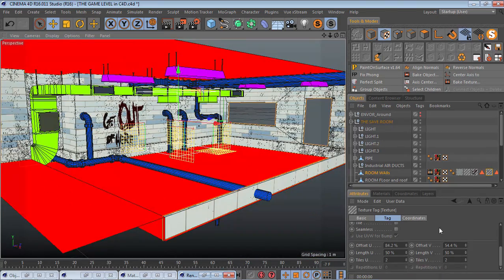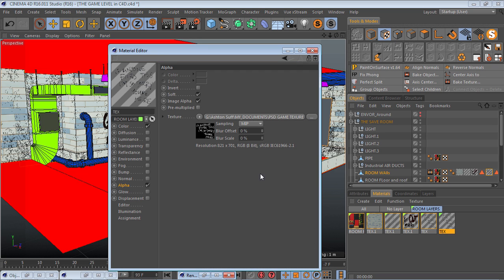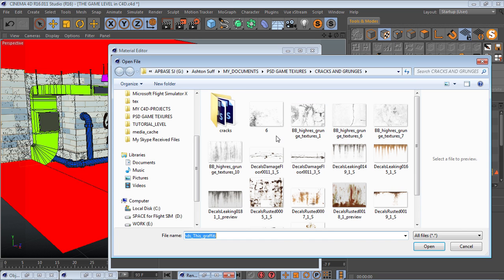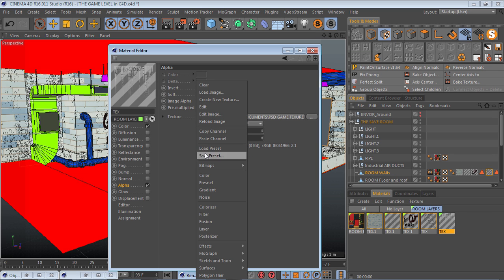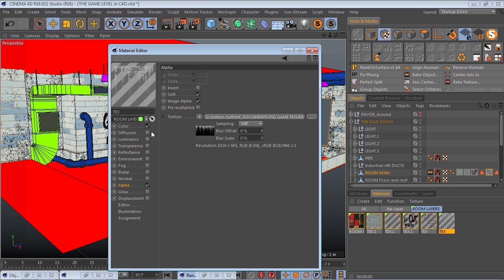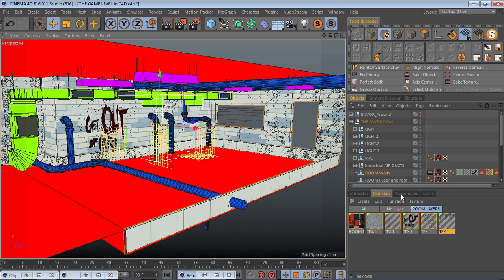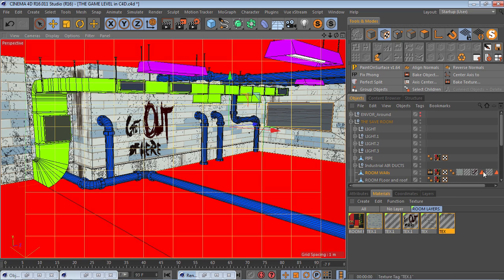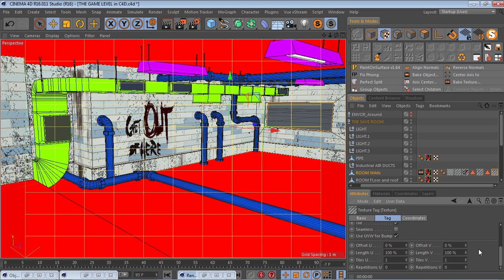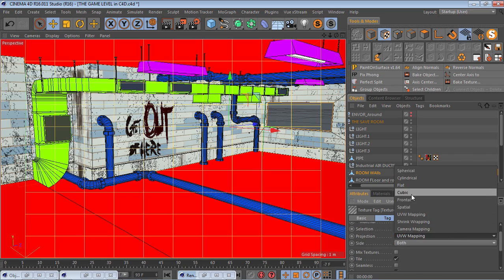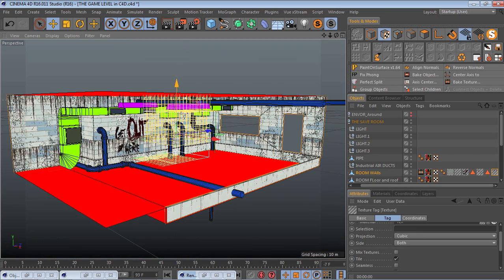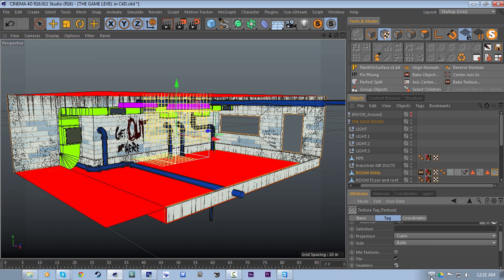So now what we're going to do, we're going to actually add some more dirt to the bottom. So we're duplicating it. And we're just going to keep running out with a bunch of stuff and just keep adding and adding and adding until we get a specific look like how we might want it. So I'm just doing the same method over and over, basically. And I'm just going to select it, go to attributes, and set that to cubic.